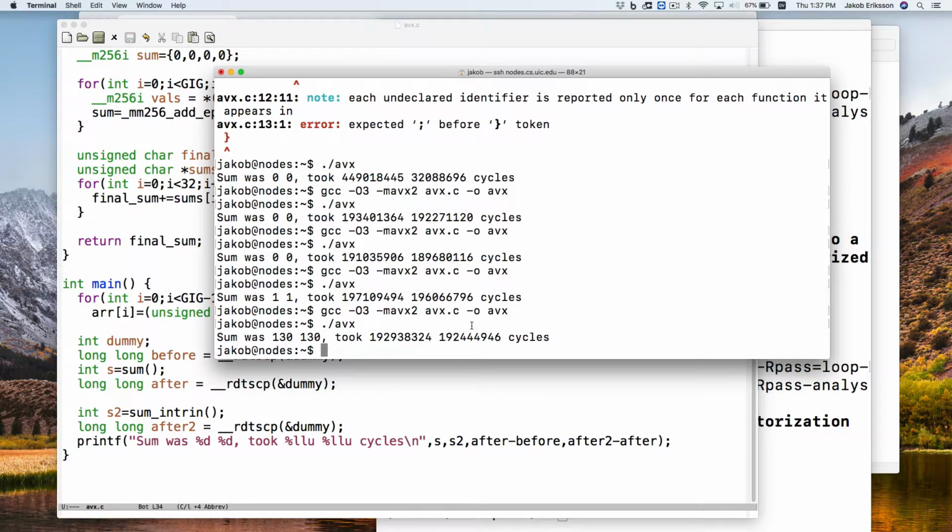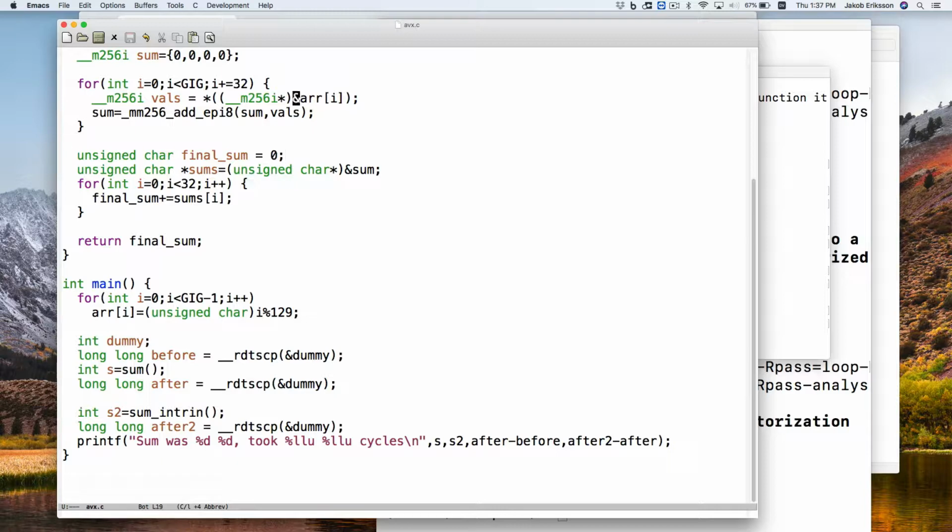Maybe that's what happened, because this is looking reasonable. Okay, so 200 million cycles to add up a gigabyte. That seems pretty okay, right? That's 100 milliseconds per gigabyte, so we can do 20 gigabytes per second. That is the bandwidth limit for memory. So we're going at a good clip.